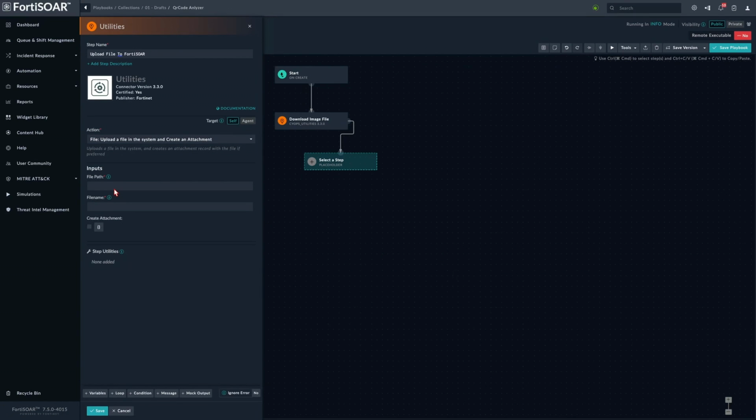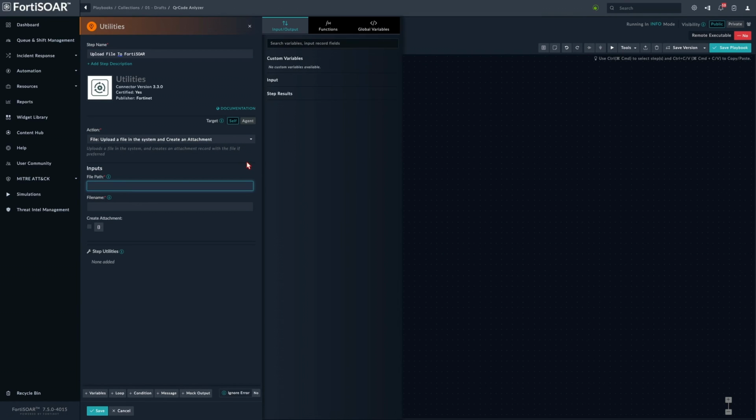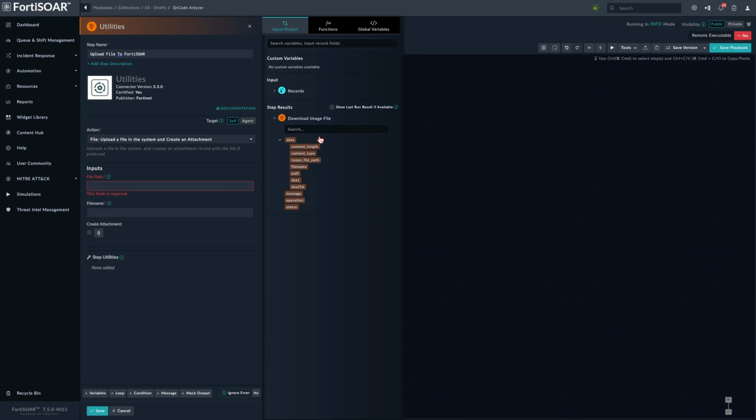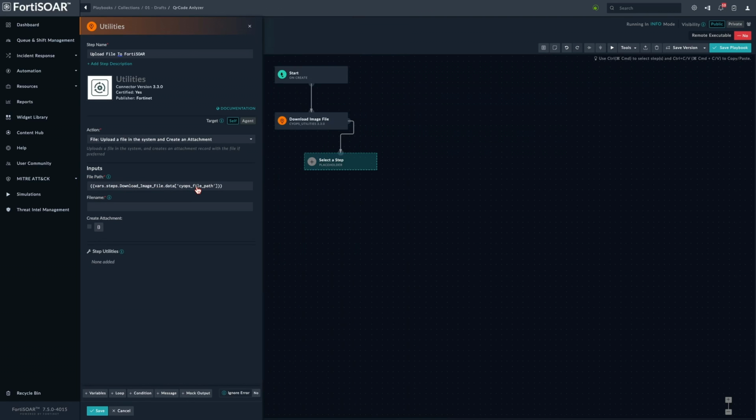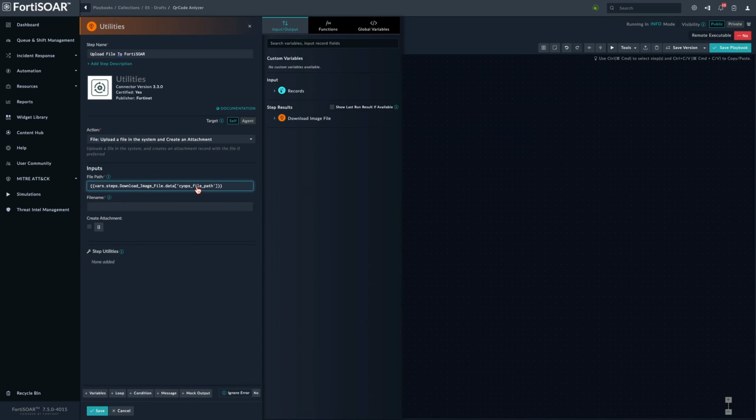As inputs, we'll have to provide the file path, and we'll get this from the previous step, so from the step which downloads the file. So the file path, that would be the name of the file under the TMP path, and the file name we can pick. So we have here the file name.